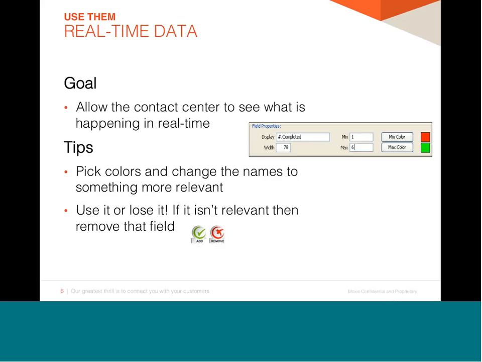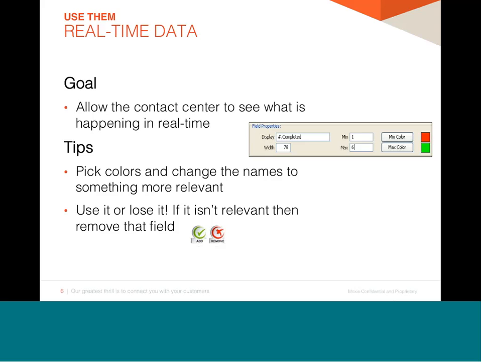Also, the second tip is to use it or lose it. If it's not relevant, then remove that field. Something else that I typically see is that we see lots of data on one screen. So for example here, if you're looking at mailboxes or agent information, then we do typically see that every single field is used within each of those areas. If it's not relevant for the information piece you need, then quickly remove it. Just have that data which is available in there, because obviously there's historical reports as well to back up the data that you're actually using at that time.